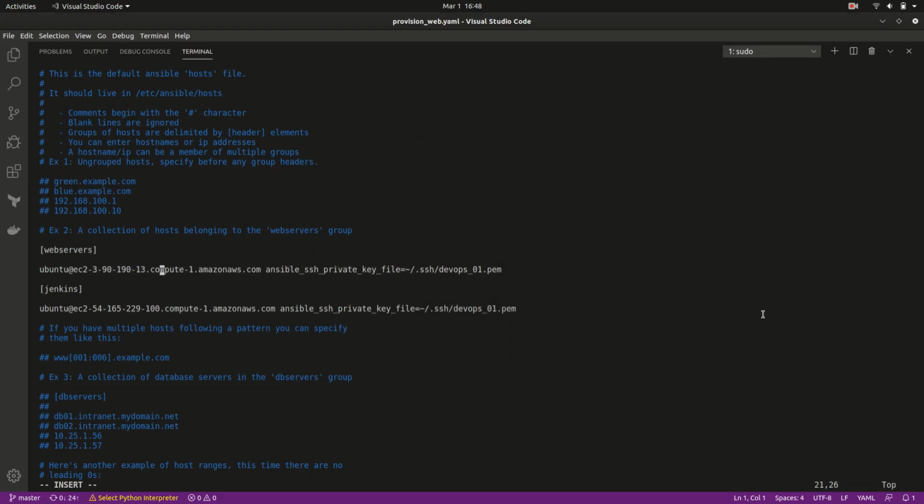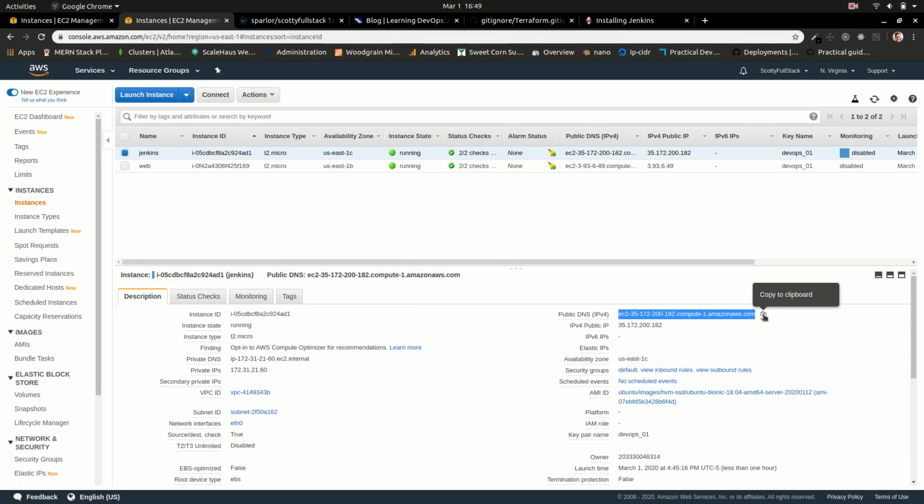And so here, this one was Jenkins. So what we're going to do is do ubuntu at, because ubuntu is the user, at our public address, and then we're going to do ansible_ssh_private_key_file and point that to our DevOps 01 file.